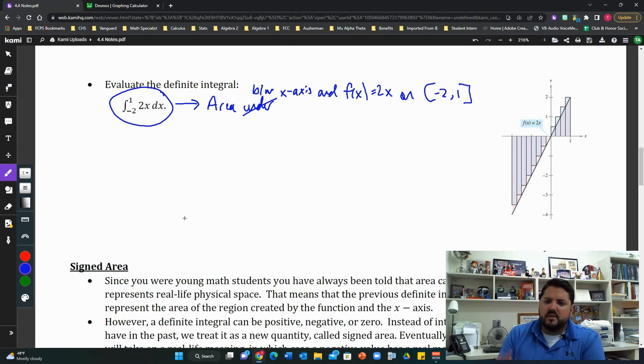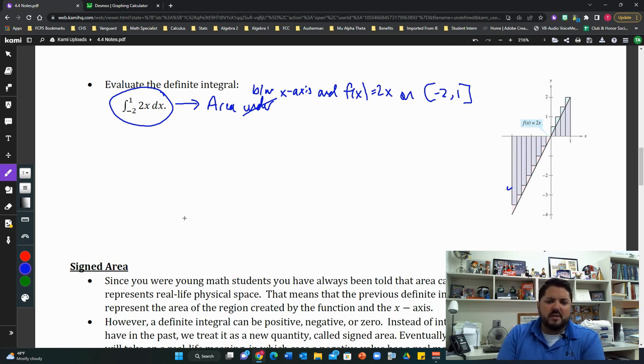So here's the graph of this. The reason I'm giving you the graph is because this is the first time for any of these area problems where we've seen part of the graph that's actually sitting below the x-axis. And we're going to reference that here in this process in a minute.